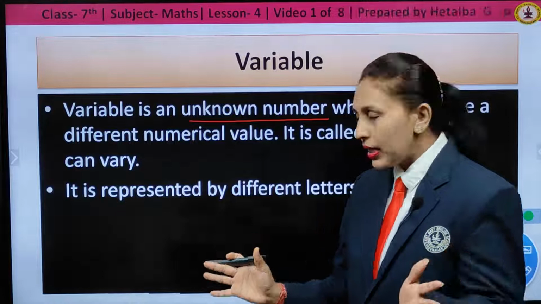Always take the opposite operation. If it is addition, take subtraction. If it is subtraction, take addition. If it is multiplication, go for division, and if it is division, go for multiplication. As here it is plus 11, I will subtract 11 from both the sides. You can see minus 11 I have done on both the sides, so that this becomes 0. Now 11 plus 11 and minus 11 will become 0. That means only x is left here, x equal to 24.